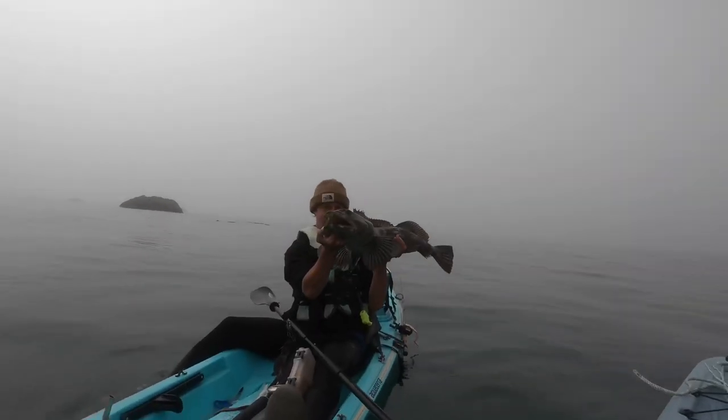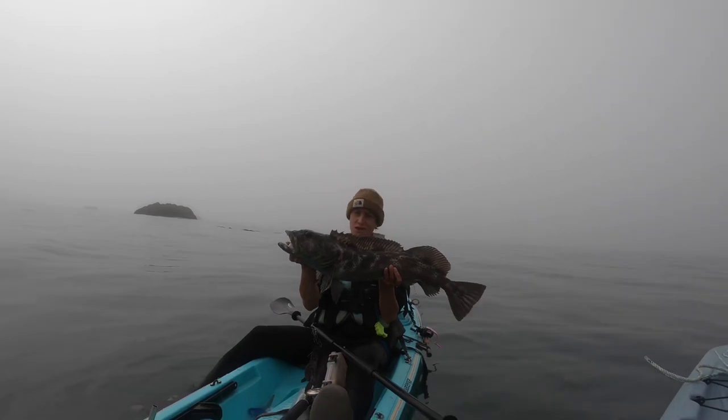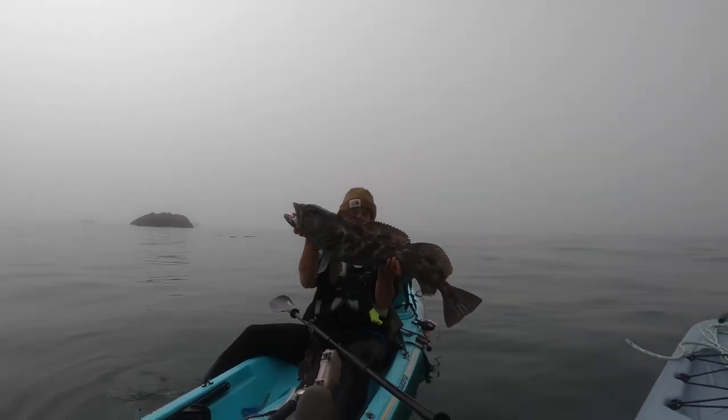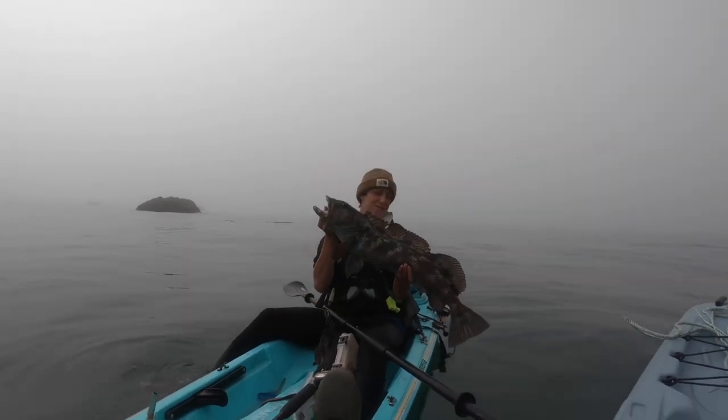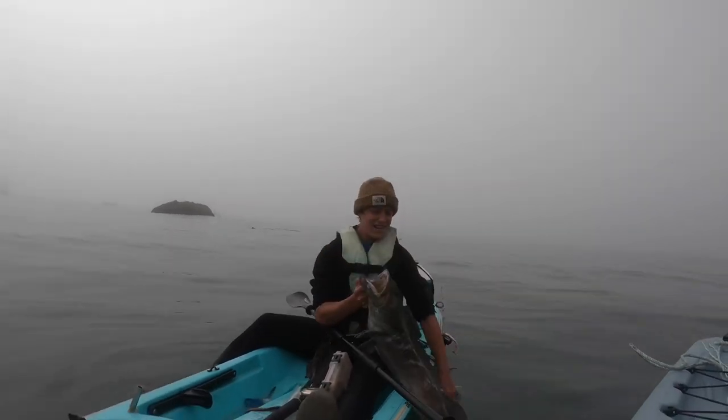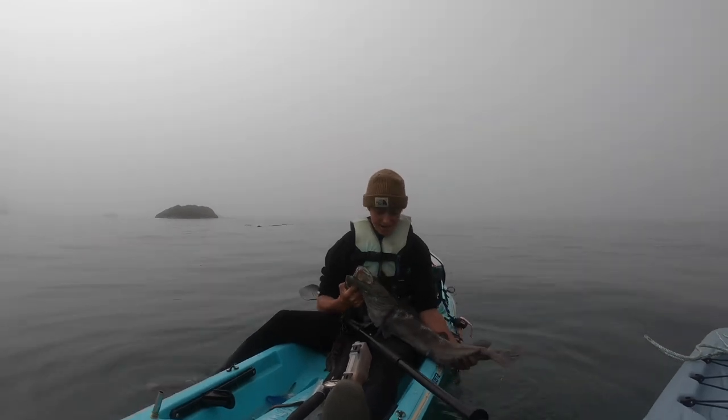He hit the herring with that banana weight. I was just drifting it along. I wasn't even sure if it was a fish. I thought it was the bottom. But it started coming up and head shaking. Man, this is such an awesome fish. God damn, this is crazy.